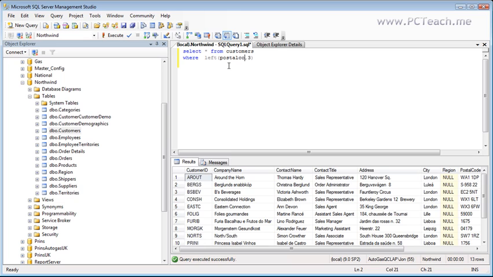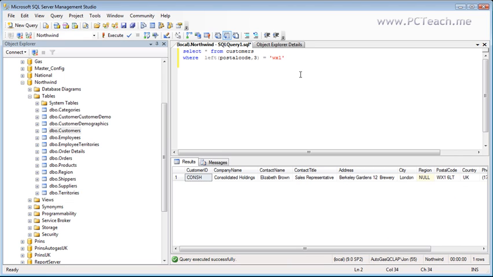Now I said I wanted to do the postcode, so I'm going to just change city to postcode, or postal code as it says there. And then with that done, I'll just say equals, and we'll just pick this one here, WX1. So WX1 and run it. And there we go. We just bring back that one record. So if I wanted to adjust that just to 2 characters and then run that, there you go, you can see it's starting to work again. So you can use the LEFT function to also split your data out. Now I'll probably focus on an entire video which talks about string manipulation later, but with those basics covered, we can now start building up some more complex queries.